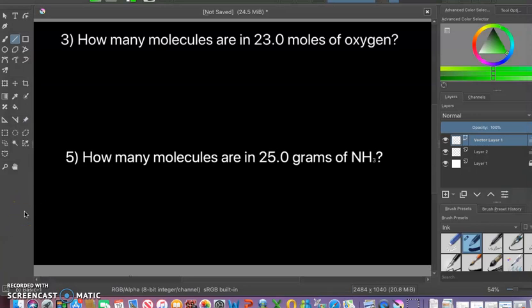You can pause me, I know I'm moving quickly. I'm going to go into the mole calculation practice worksheet really quickly, and I'm going to be pausing myself, so when I say pause, it might be a good time for you to pause, because when you come back, the calculations are just going to pop up really quickly for you.